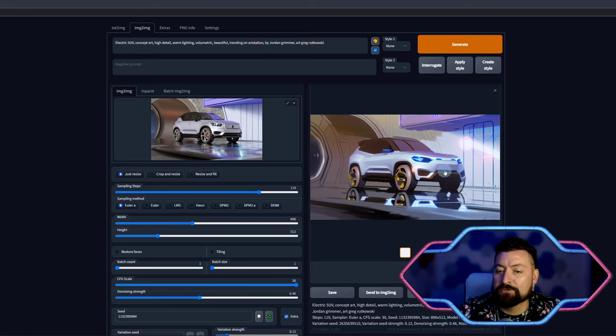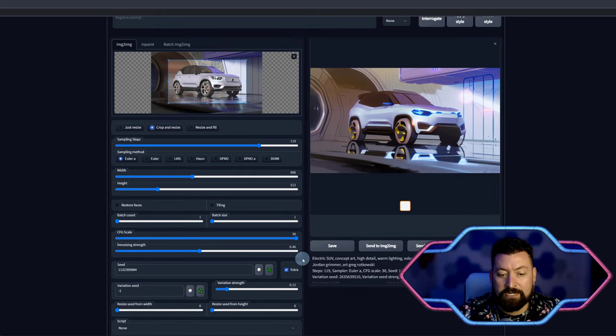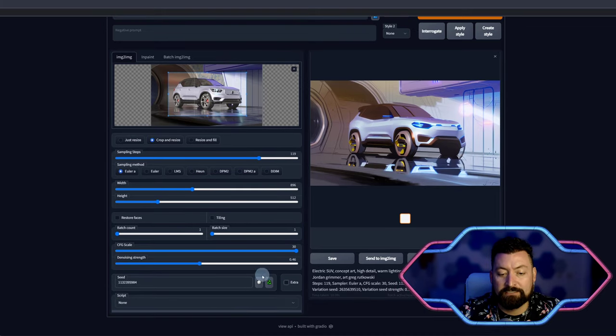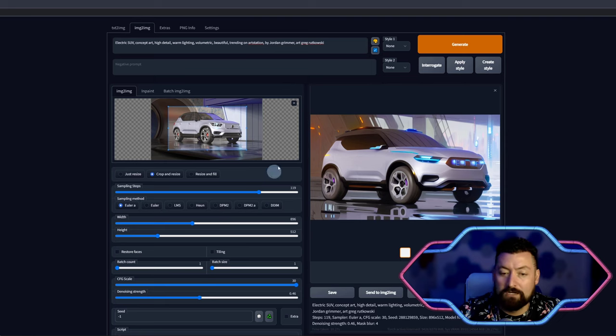Another thing you could do, and I noticed it, is that this is kind of far away, right? So if you click on this button, you could do this, and then I'm going to click shift and make it smaller, and surround it like that. And then here I'm going to click crop and resize, and I don't want any of the variation stuff right now, and I also want a new seed just to see what other iterations we can get. So see, that's looking better.